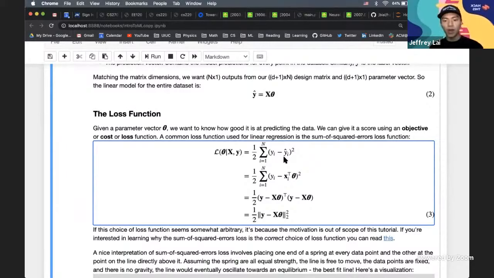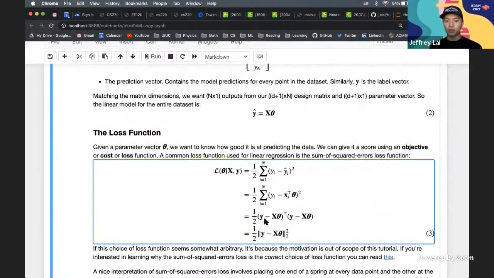So we know that y hat is going to be basically X theta, and then if you write out the terms in the sum, you can convince yourself that it's actually a dot product, right? It's a dot product of y minus our predictions, so the vector y minus our prediction vector, dot product with itself.